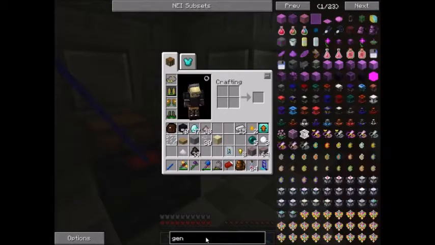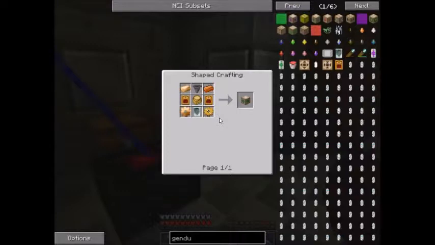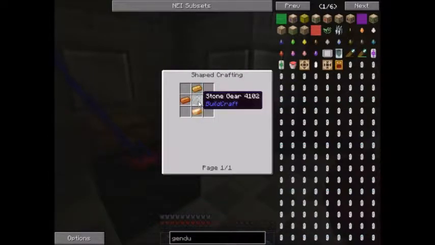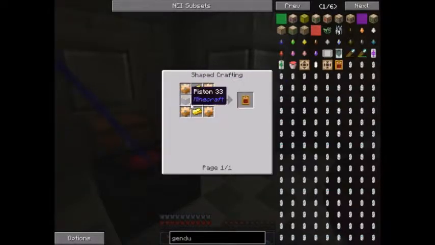So, GenDustry. Let me spell that right. GenDustry. What are we going to need? We're going to need a mutagen producer, which looks like that. Very interesting. A lot of bronze. I'm going to need a hopper. Bronze there. This thing. Bronze, bronze, bronze. Come on, show me the other one. That looks like a cheap one. You can go with that. Basic gear.